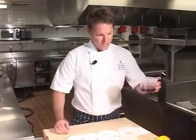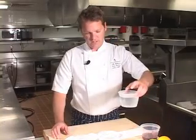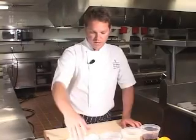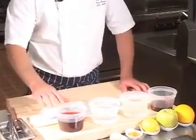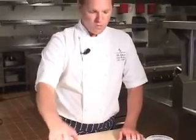After straining the sangria, we add the calcic and let that sit for 24 hours. For the algin bath — the seaweed bath — we make that 24 hours in advance and let that sit as well. The other components we have here are just plain water — pure water — and also the plain sangria with no additives. Osmosis happens within a period of time, so whatever the spherification sits in, it's going to grab onto that flavor. That's why we use the red wine sangria to let it hold.